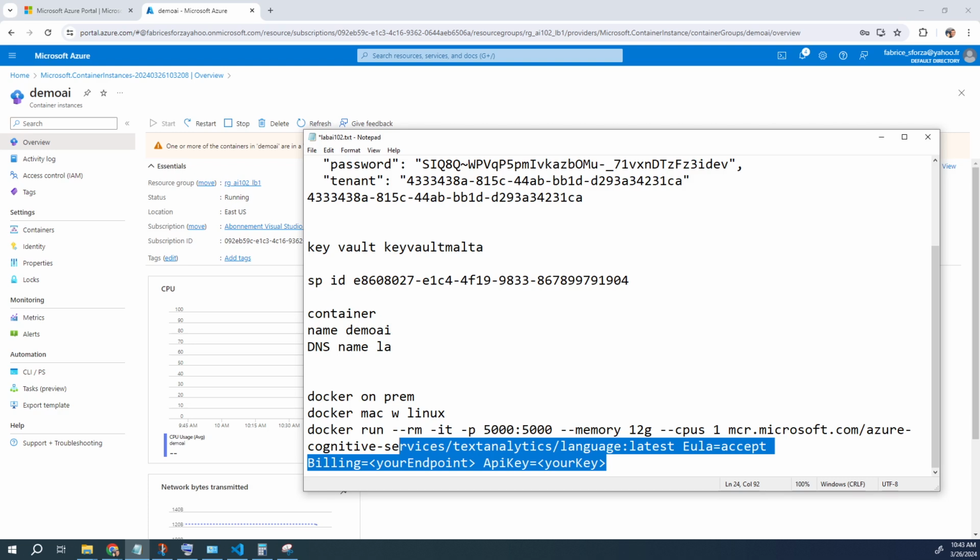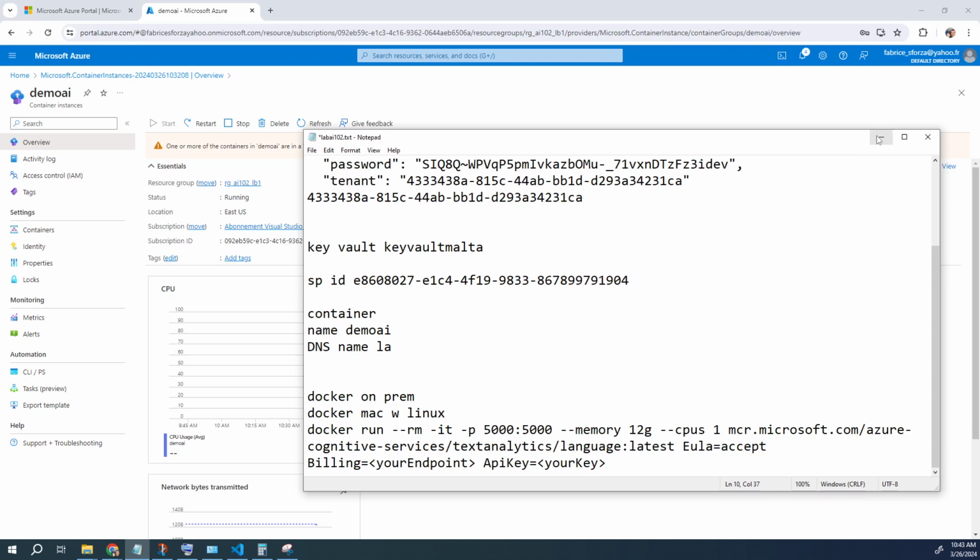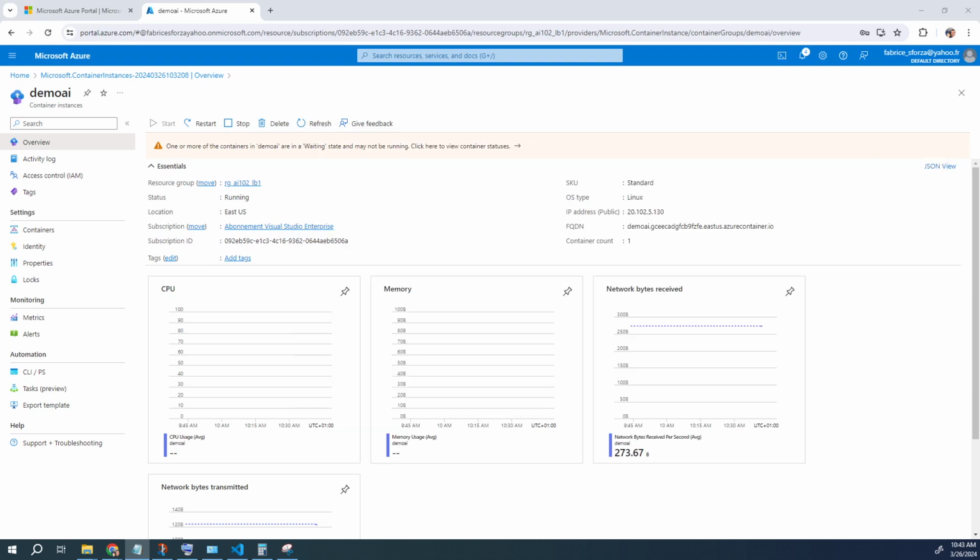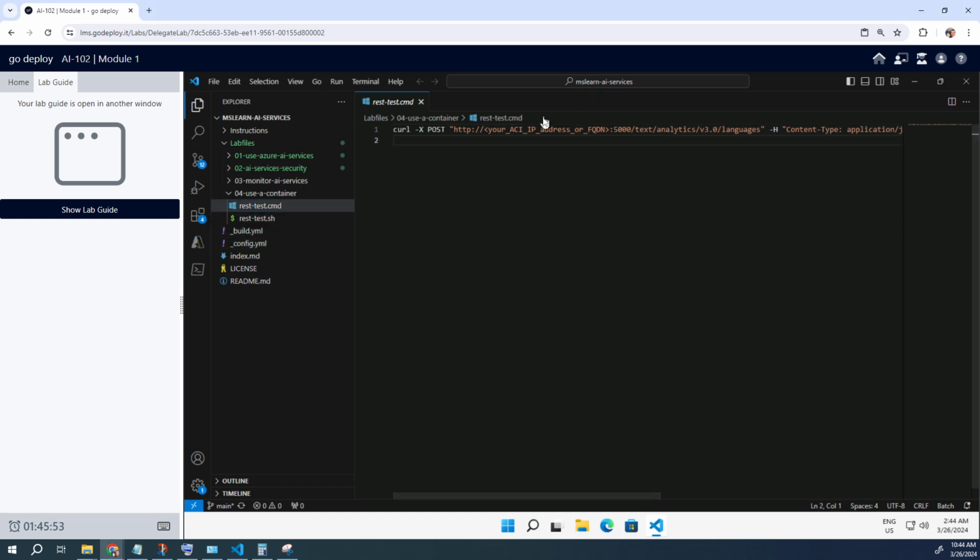Now let's see if it's working correctly. I didn't do it on premise, of course, but now I'm going to do a test here. So I'm going to go back to my test CMD. I'm going to replace it with the IP address, so bear with me, please. Here I will change the IP address because I'm trying to do a curl for the HTTP toolbox.